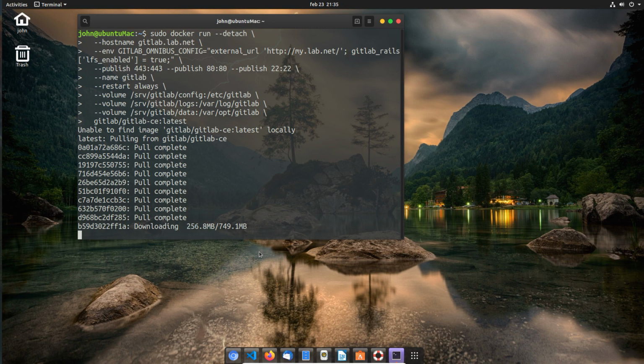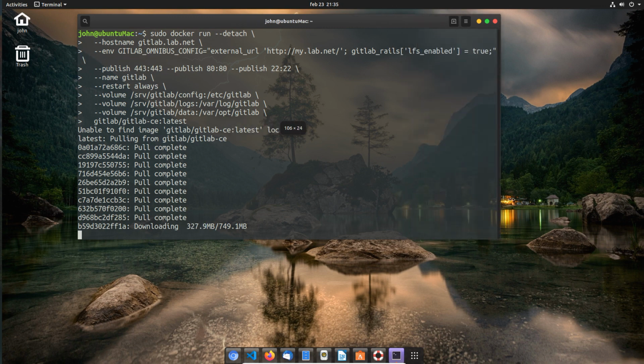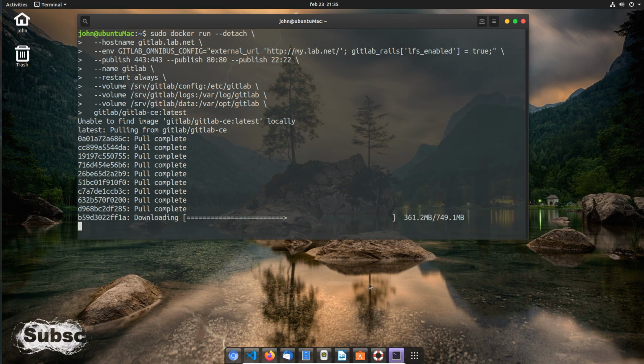Now, the other thing you will note here is that a volume has been used, so we're mapping the Docker container files to our local file system. That's very important because it means that if our Docker container gets deleted, but the file system remains, we don't lose our data. So please do make note of that: you should always have the volume mapped if you want to maintain persistent data.